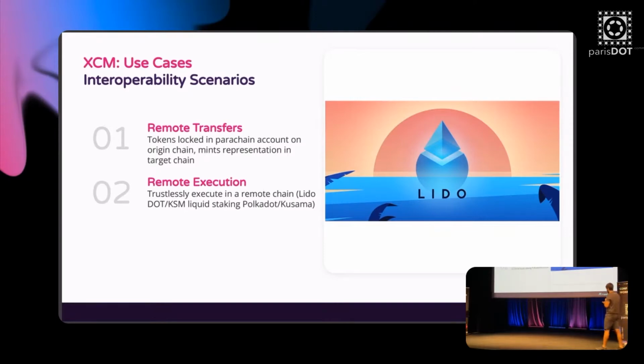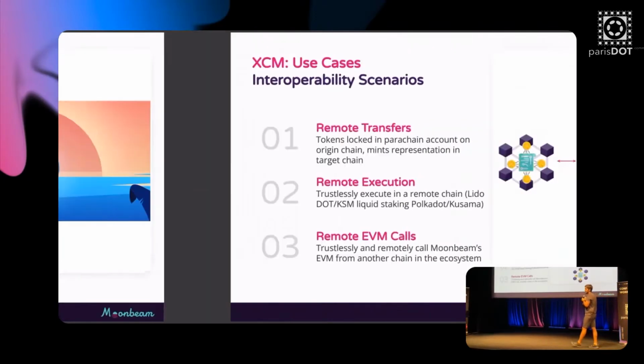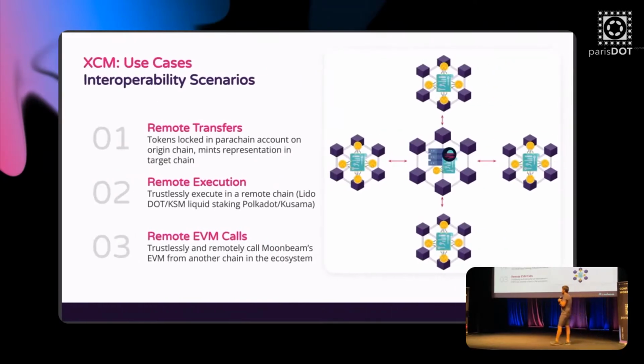And last but not least, this is still not available, but this is what we're aiming for: remote EVM calls. So the idea is that projects are interested in using the Moonbeam EVM, and they can, from other blockchains, call Moonbeam and call its smart contracts there and say, hey, I want you to execute this for me, right? The same way that you can use cloud computing, we want to enable EVM calls into our chain through XCM, which would also be quite an achievement. And once again, this is trustless and remote, right? This is completely given by the protocol because we're connected to Polkadot and Kusama.